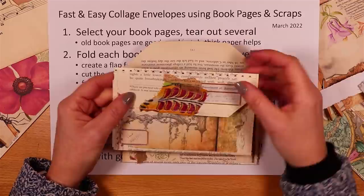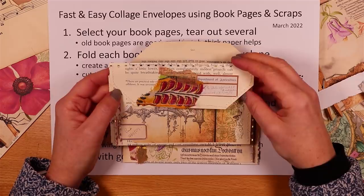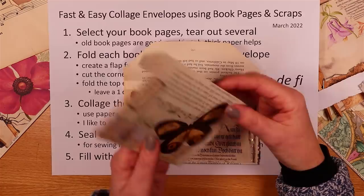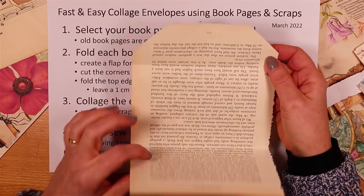I run the stitches through any of the items that are on the flap, particularly the fabric, which is why I put the fabric near to the edge, and it gives it a robustness. It really does, and I think it works incredibly well. I just really enjoy doing about five or so of these at once. You could, of course, run some glue just down the side here and down the side here. Make it a strong glue, and that would give you a very, very similar result. You don't have to use a sewing machine on this project.